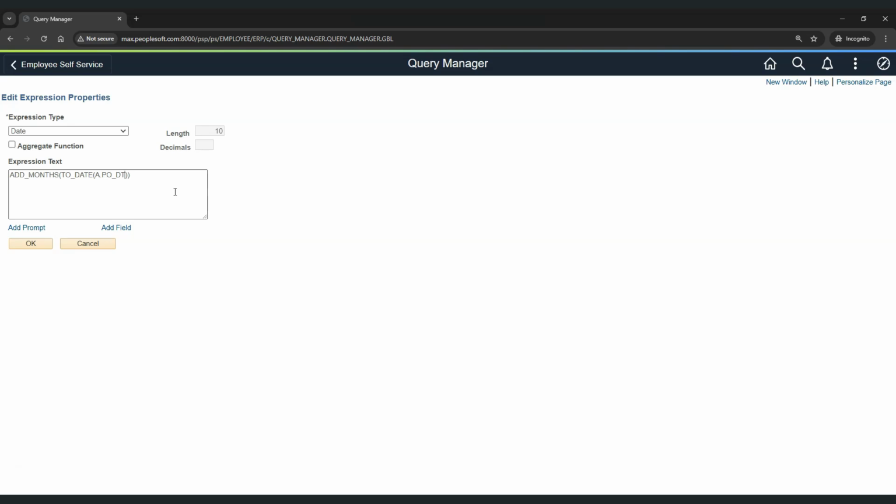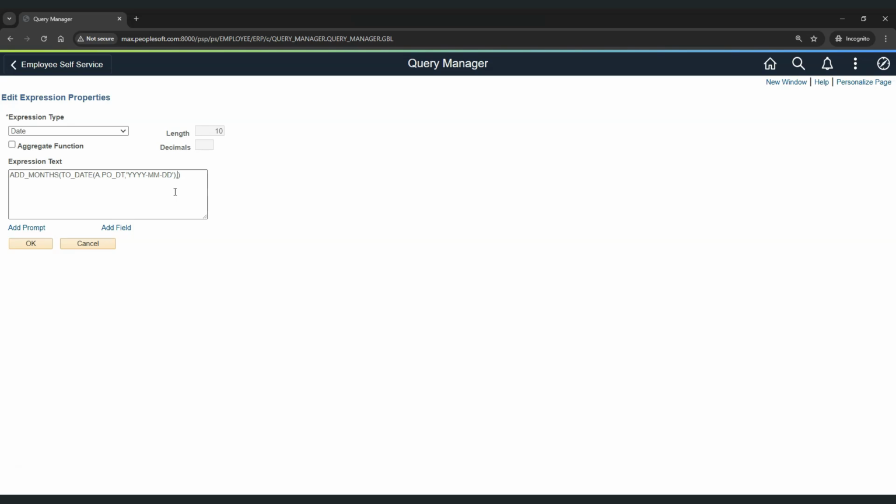And the second parameter of this toDate function will be your date format. So let's say our date format is years followed by months followed by day. So this toDate function is completed, and now the second parameter of the add months function is your number of months.